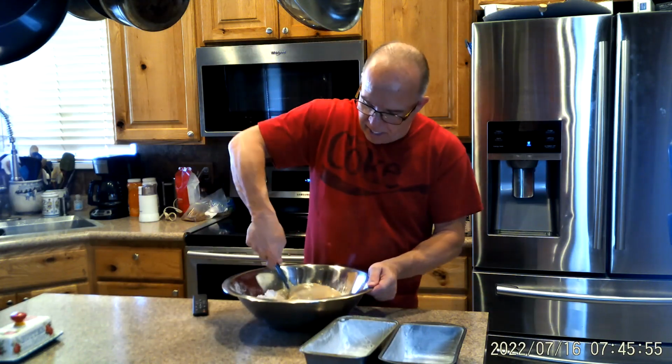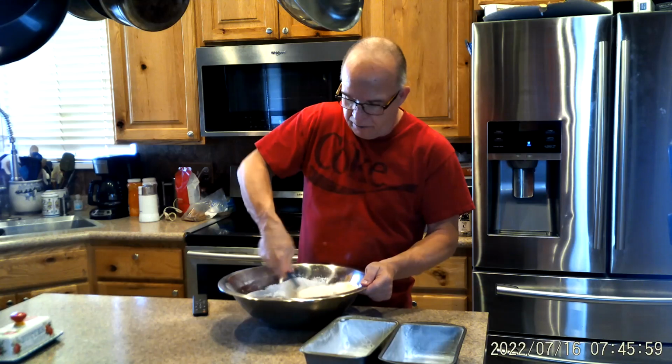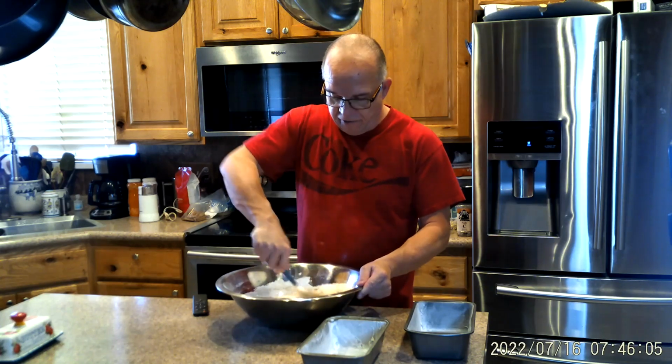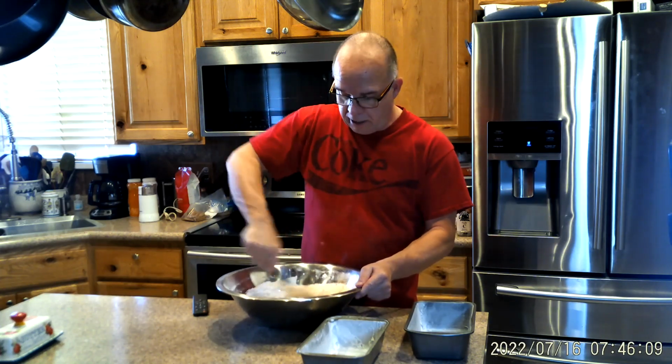Okay, I'm mixing my banana mixture with my flour mixture here, and then I'm going to put that in 2 9x15 pans here. We're going to bake it at 350 degrees for about 45 minutes, or until a toothpick comes out clean.